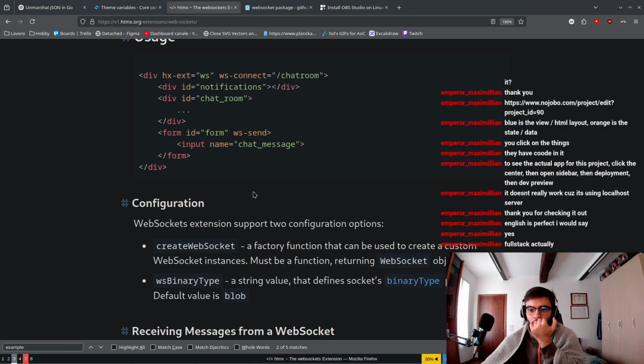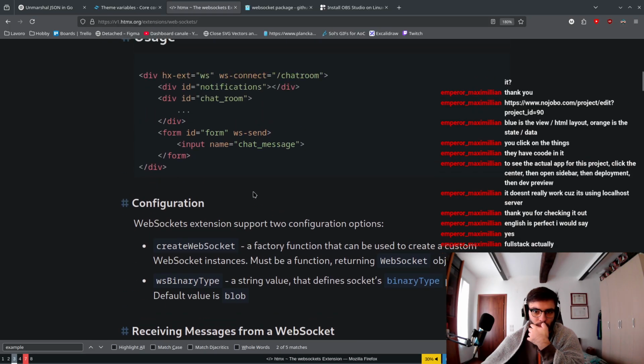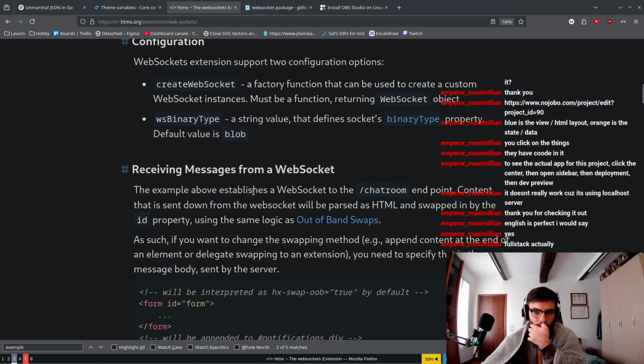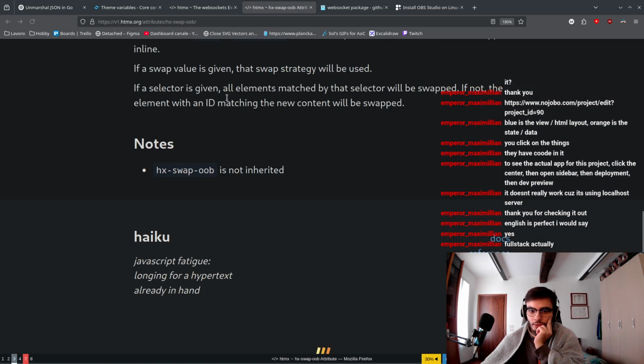So this is the usage that he expects me to do. Endpoint content sent from the website will be parsed as HTML and swapped in by the property using the same logic of auto-path swaps. I really need to read the logic.